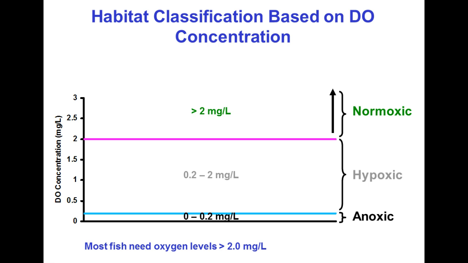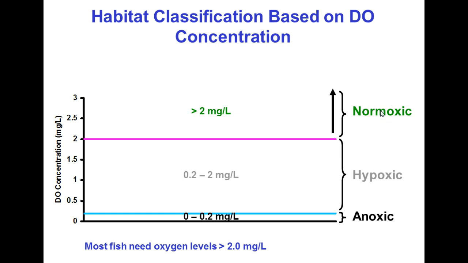Biologists classify habitats based on something called dissolved oxygen concentration, or the habitat's ability to produce oxygen. Get that in your notes. Now, there are three types of habitats we need you to get in your notes. The first is called normoxic, and you see the word normoxic right up here. So the first kind of habitat is normoxic.